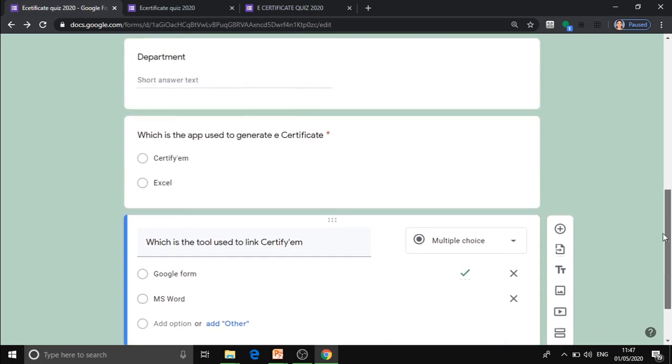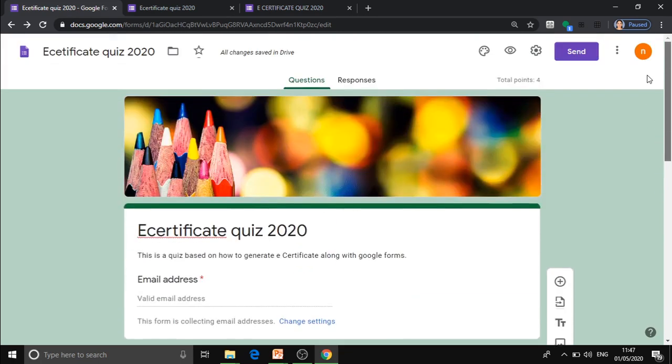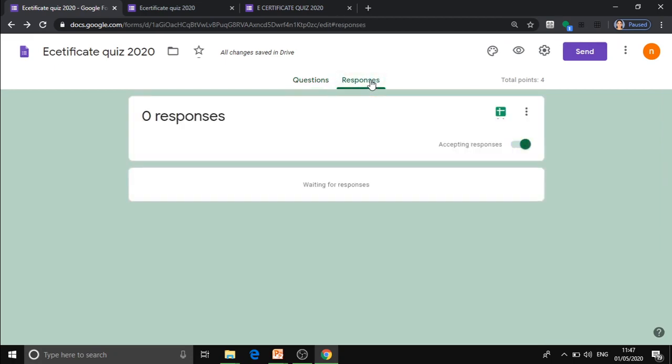Now we can move on to the next option, that is you can see the responses. On clicking these responses, you can see that there are now only 0 responses because no participants are able to answer it as I have not yet launched it. And here another option is there, that is you have to make it always active.